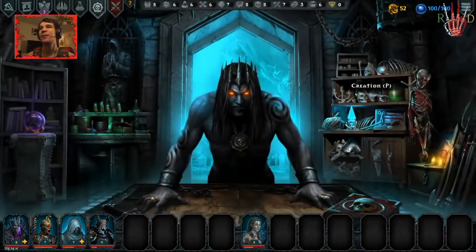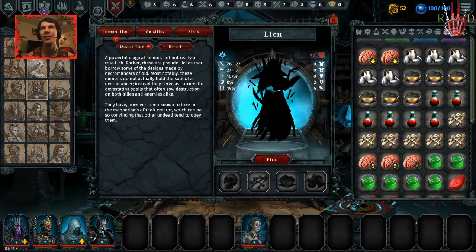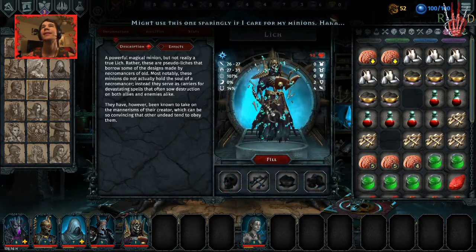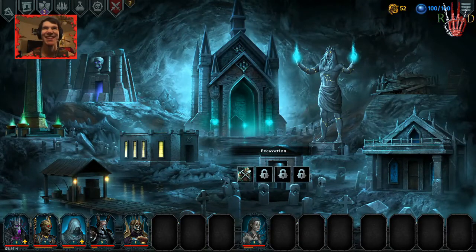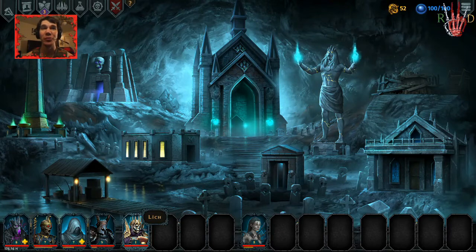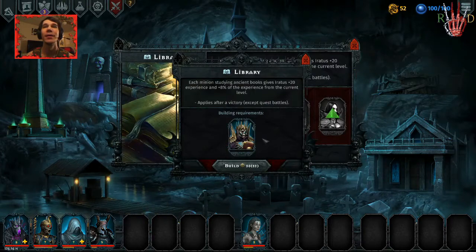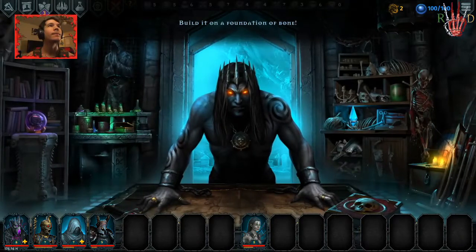We're going to make a sacrificial Lich. Alright, Iratus, say some witty line about your Lich buddy. "Might I use this one sparingly if I care for my minions?" I love it. You guys haven't seen it yet, but the Lich dominates your own minions. It deals a lot of self-damage if you use it in a certain way. Two of its moves screw up your own minions, like do a lot of damage to them. But this Lich is going to work for me. Built on a foundation of bone.